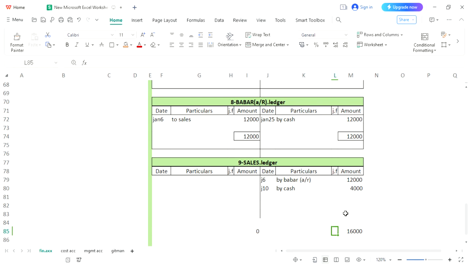Choose the larger sum. Larger sum is 16,000, so you are going to put this larger sum on total of both sides. So you have put this larger sum on credit side, put the same amount on debit side as well. This way, first step is completed. You have summed up both sides, taken the larger sum and put it on both sides, total of both sides. Next step is to choose the side which is smaller. Here total was 0, so smaller side is debit side. There you will calculate the balance.